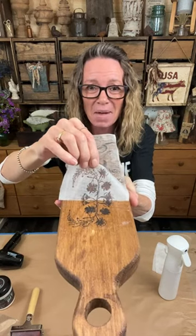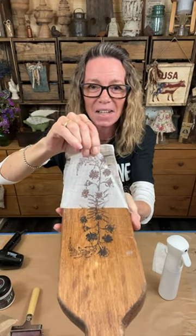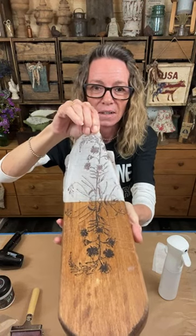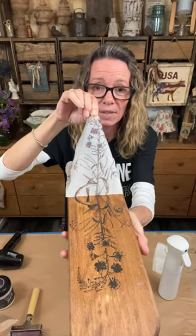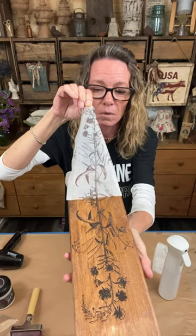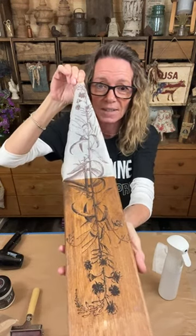Oh, yeah, baby. Look at that. This never gets old, y'all. It is the coolest process ever. And that is no paint. That's DIY patina. It's starting to get a little hard to pull. So if you don't want to paint your surface, this is your next option.